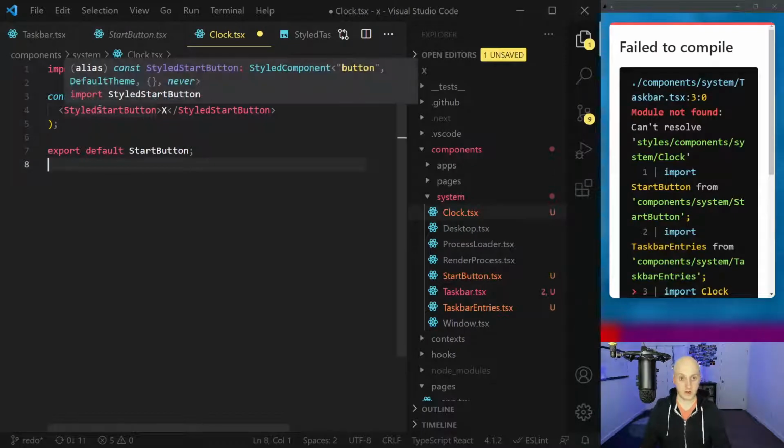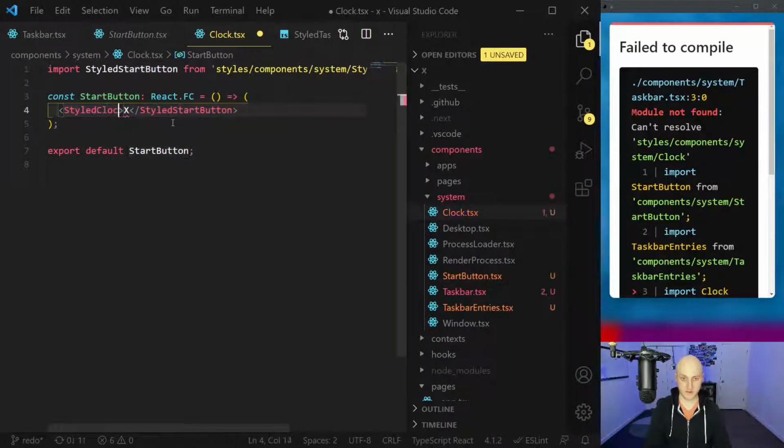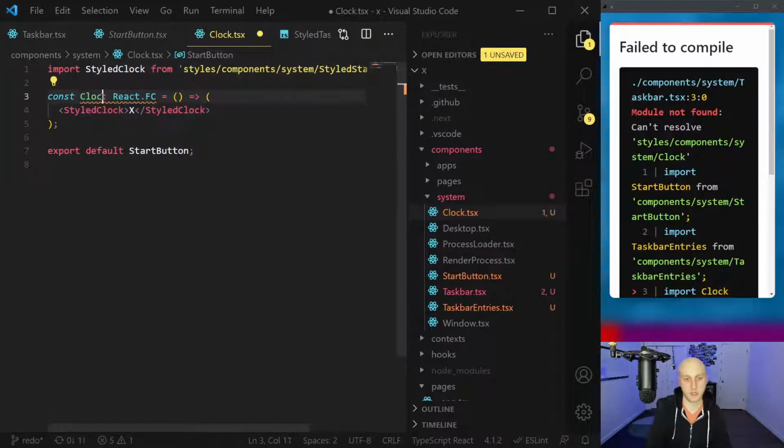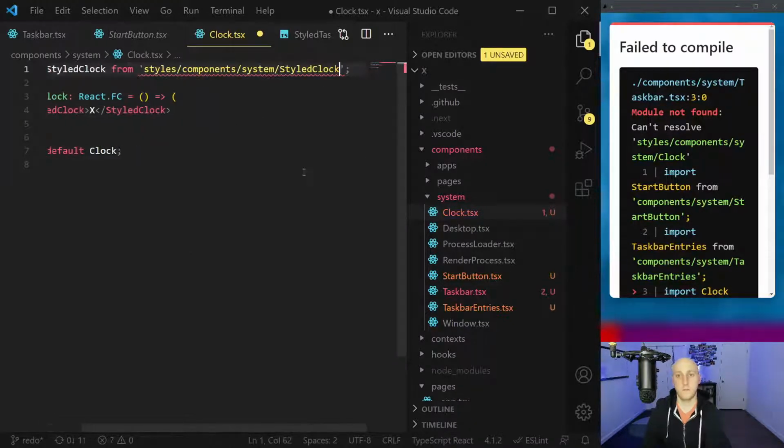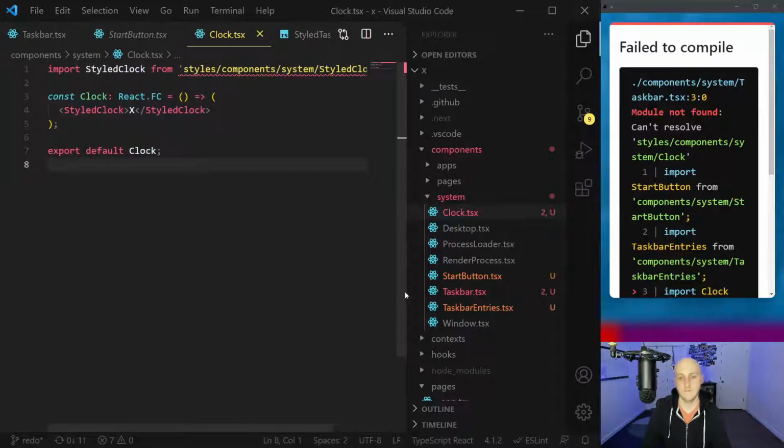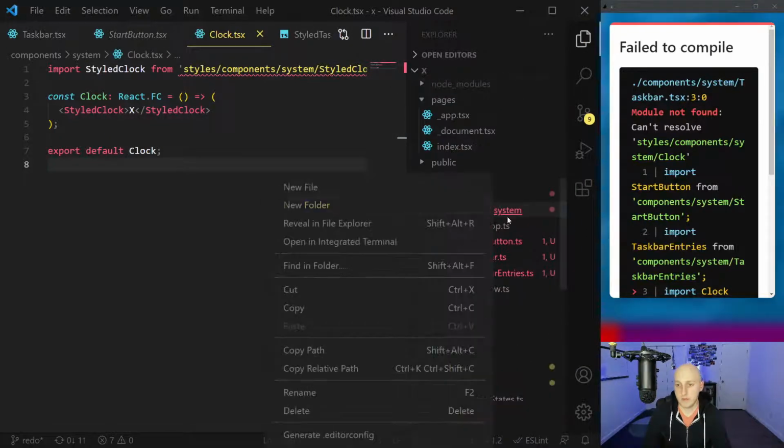And the clock is going to also be styled because everything's styled. And it probably is going to need some stylings as well, probably like centering of the text and stuff, but we're not going to get too deep into the stylings today. So the styled clock, this is just the clock for it. Like so, yeah. Now down here, let's make our styled clock.